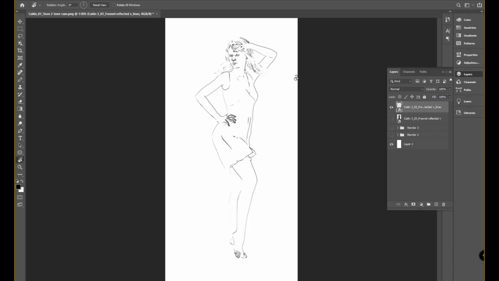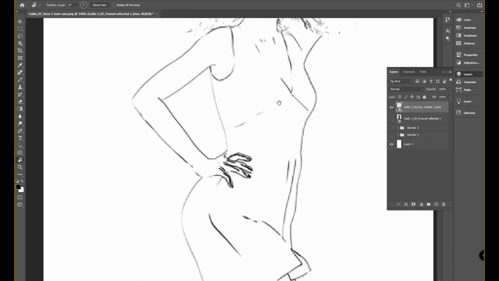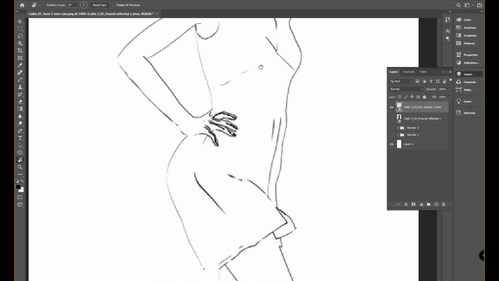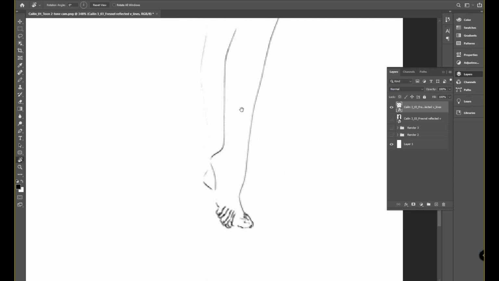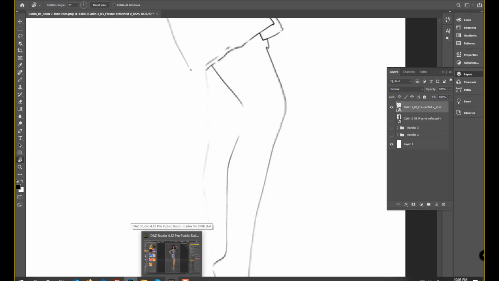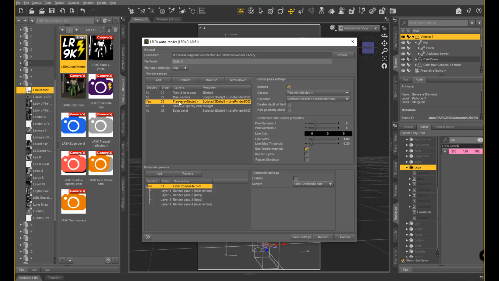Okay. Looks like the hand's still getting a lot of darkness around it. Yeah. I think we should ease up the threshold a little bit more. All right. So we'll go back to Daz. Yep, back to Daz. Let's up it by another 10 or so. 0.40.